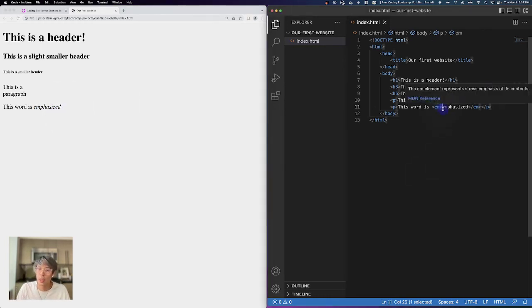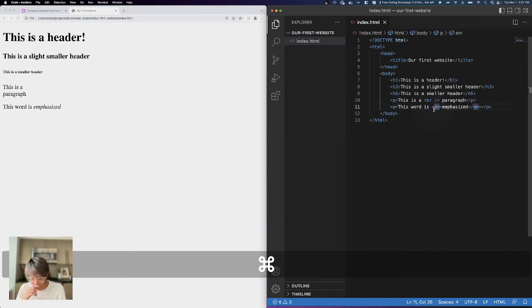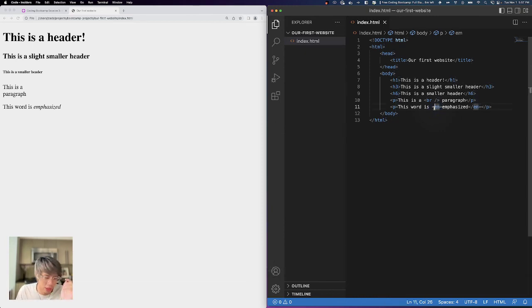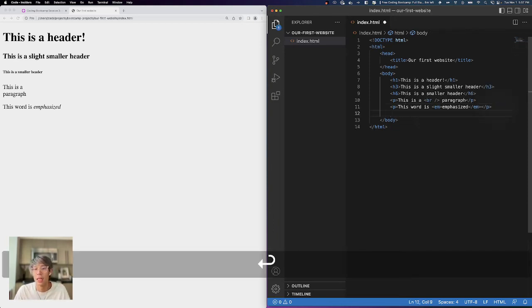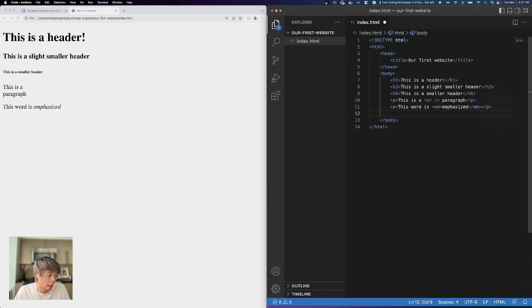Right, so this should be somewhat familiar if you've used a lot of Word document processors and stuff like that, right? This is the same thing as highlighting some text and pressing the I symbol. That's how you make it italicized. And let's round this out by talking about the other common way of styling text, which is bolding, right?